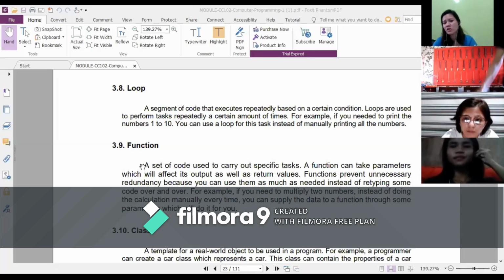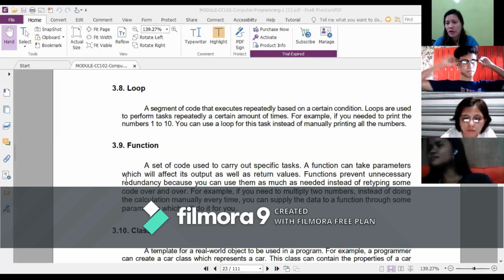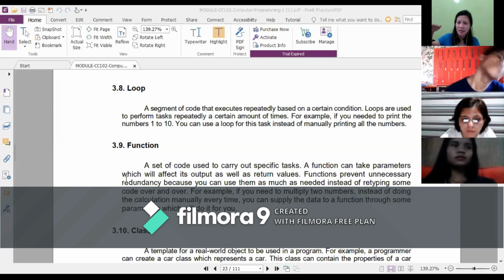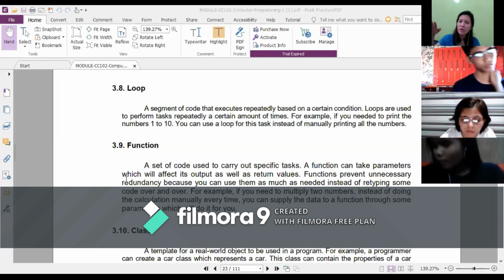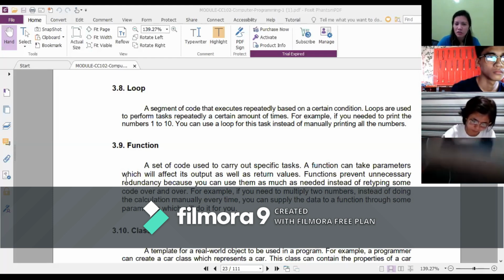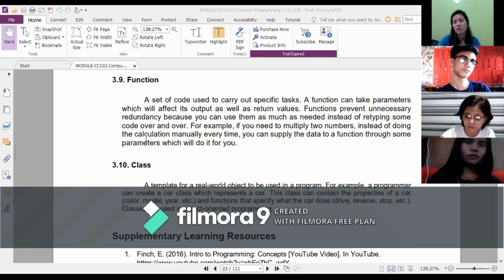And using the function, we could be able to avoid redundancy. So the use of function, hindi nagiging lengthy yung program natin. So parang meron tayong kinocall, and now and then, babalikan niya yung function na yun to be able to execute it. Class. Okay, take note niyo lang yung mga keywords muna.